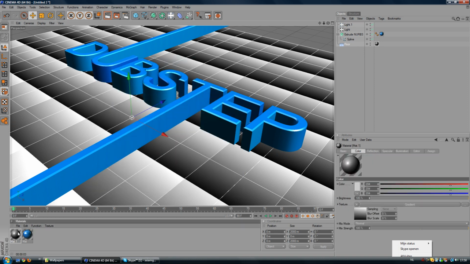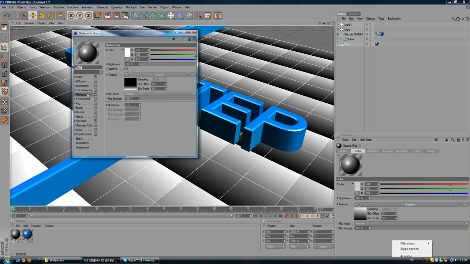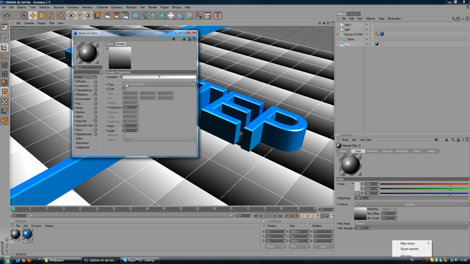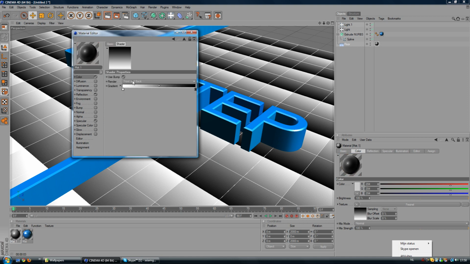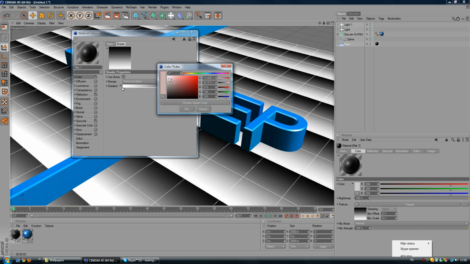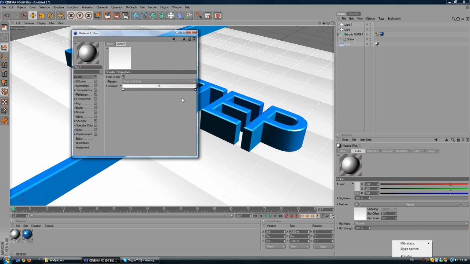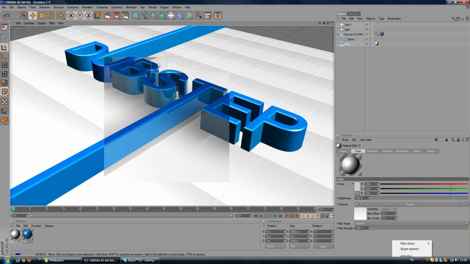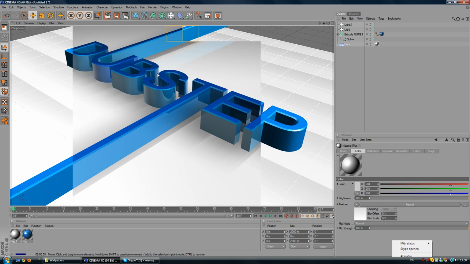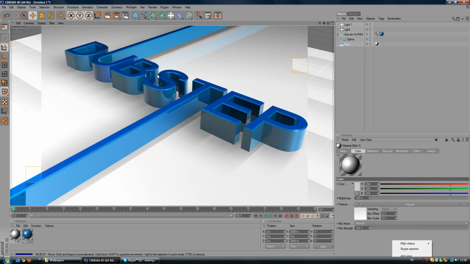I will change it to another position because I have made some mistakes over here, I guess. Because it's still black, I don't know what I did wrong. It's a kind of bug. Fresnel. Let's take Fresnel. Okay, a light gray color. Okay, so now we have something like this, and it looks pretty cool.